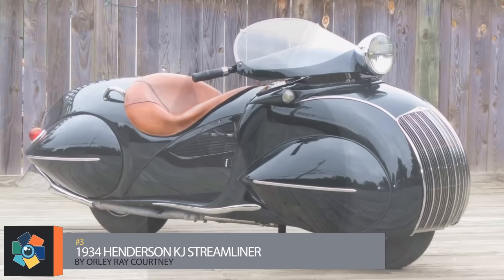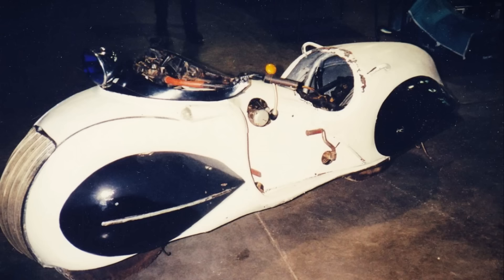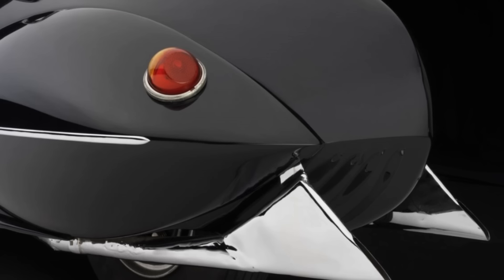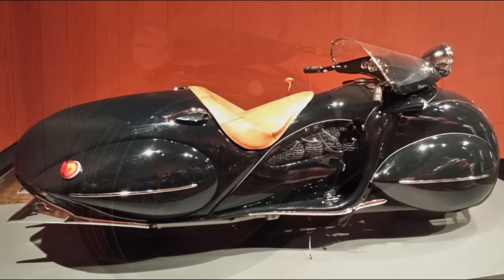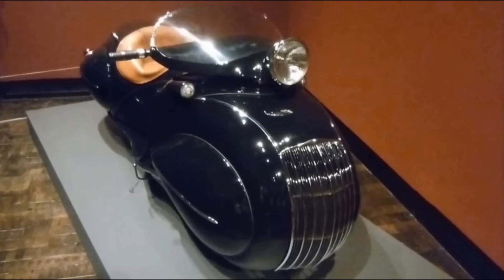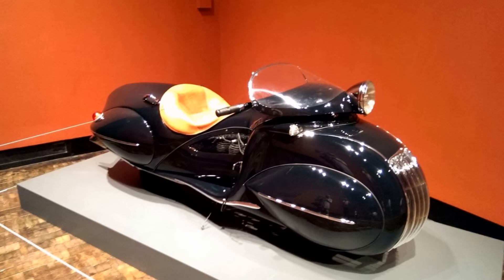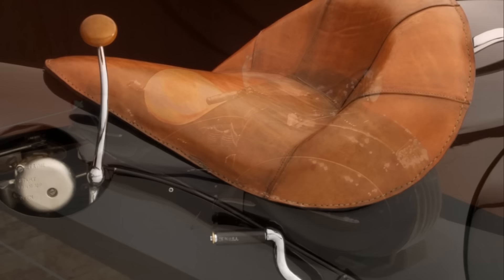Number 3. During a time when aerodynamic knowledge was still new and the Art Deco style was everywhere, Orly Ray Courtney took a 1930 Henderson Streamline model KJ motorcycle and hand-crafted an aerodynamic shell that encased the entire motorcycle. It featured 10-inch wheels and high-profile balloon tires from the aircraft industry. The modified chassis included hydraulic brakes, a modified Henderson KJ fork, and modern rear independent suspension. It has a car-like dashboard, a large headlamp that moved with the steering, and a raked-back screen that deflected air onto the rider's chest. This one-of-a-kind motorcycle spends most of its time at the Northeast Classic Car Museum in Norwich, New York.